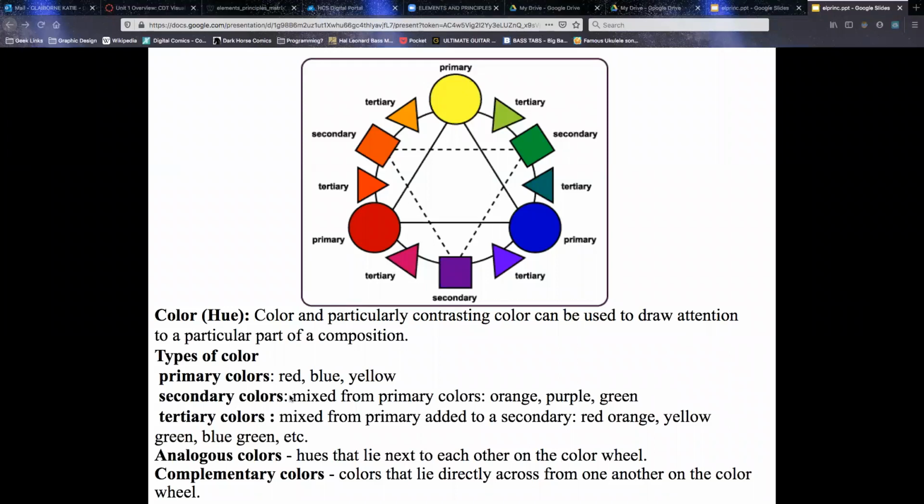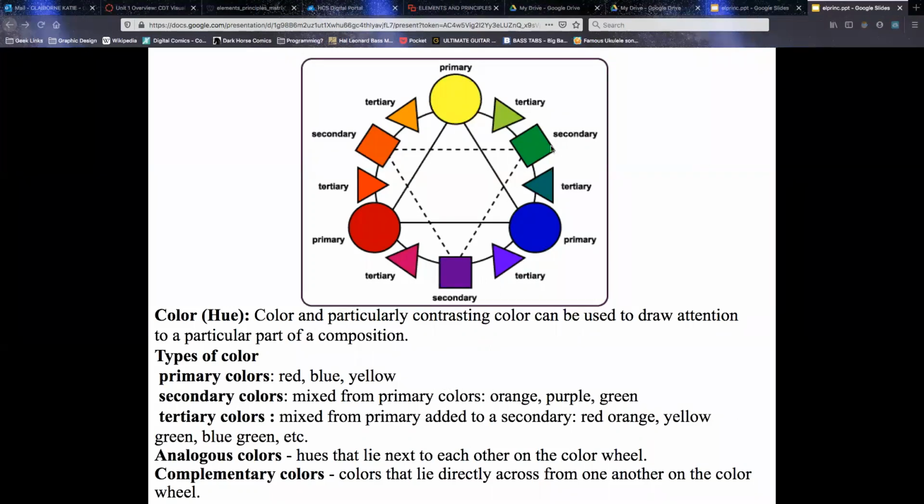The next colors you're going to see are secondary colors. These are made by mixing two primary colors together. Our secondary colors on this color wheel are between the primary colors, and they're the square shapes. So for instance, my secondary colors are orange, purple, and green.